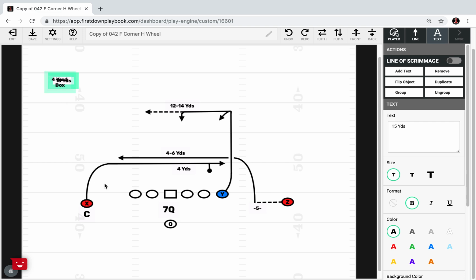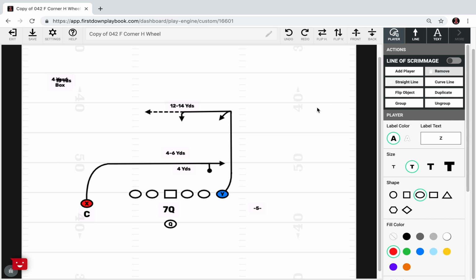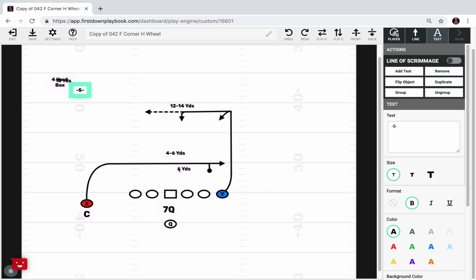Now, really what you've got inside is you've got a pick or a rub here with the X or the Z. And this is not really a drive concept in our game. This is really a shallow cross concept, meaning that the read is the X and the Y. The Z is really coming in motion, just setting a line right here for the X to run off of in the event that it's man coverage. The X will stay on the move, and the ball can be thrown to the X, or the Y will stay on the move as well. So I'm even going to take the Z out of this. And really what I want to talk to you about is these two routes right here.